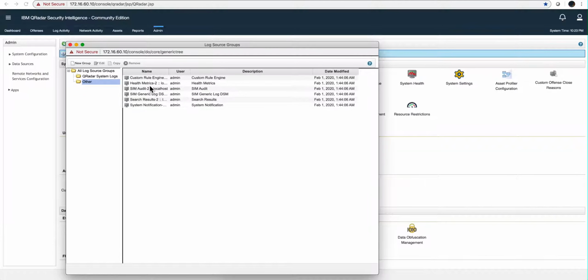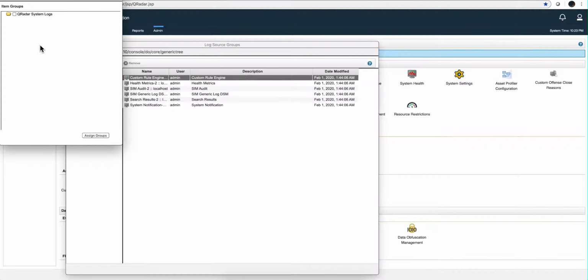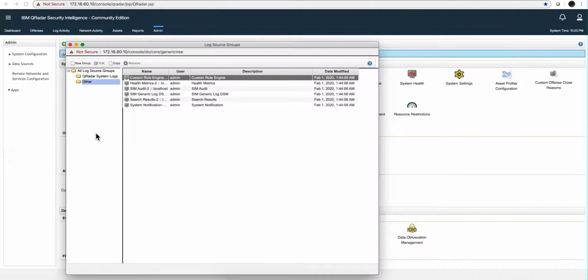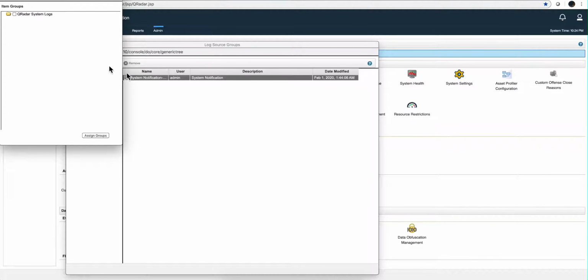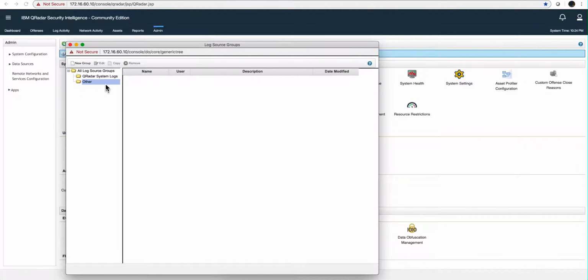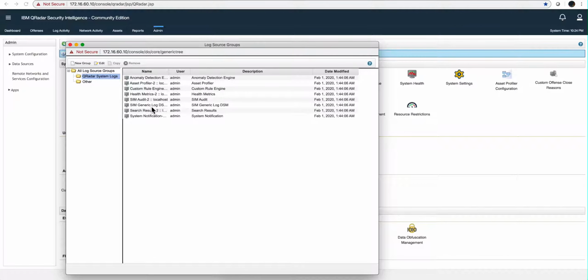But believe me, you won't have to ever do this again. So clicking that. I'm going to pause the video until I click on the other 5. Here's the last one. Oops. Now, all those are assigned to this QRadar system log.